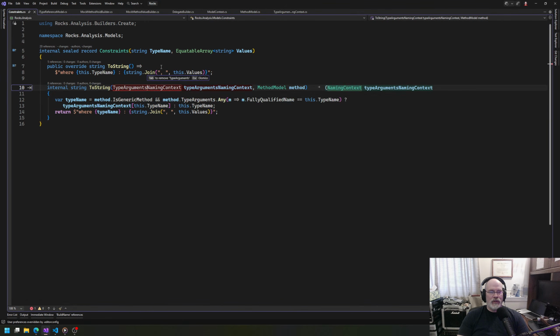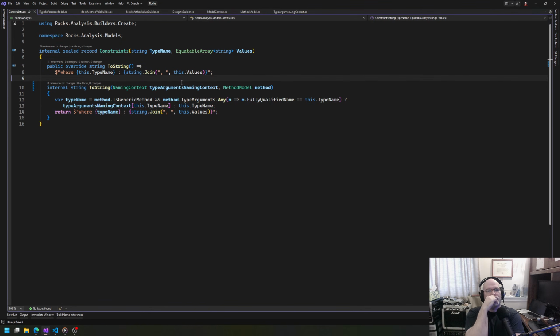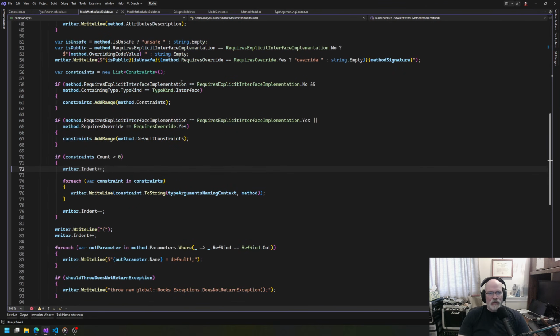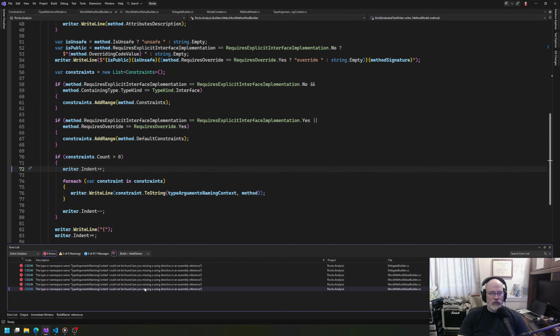Ugh, this is just ugly. This whole naming context crap. I don't like it. I don't like it at all. It still feels like the extraction is in the wrong place.